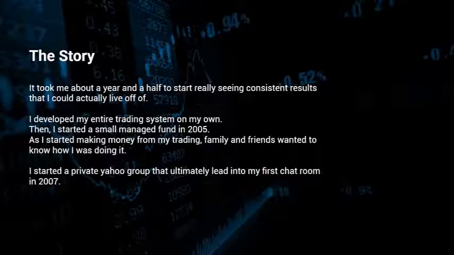And that's what I did for my members in the chat room. And then shortly after that, one of them brought up trade copiers. I really wasn't comfortable with the idea, but I thought, let's go ahead and do this, because I could see the value in it. The people that couldn't make it to the chat room and get all my trades called out, they couldn't be there live. The trade copier would fill that void for them and fulfill the opportunities where I could execute the trades for them and manage the trades for them while they were busy doing something else, whether they're sleeping or working a full-time job.